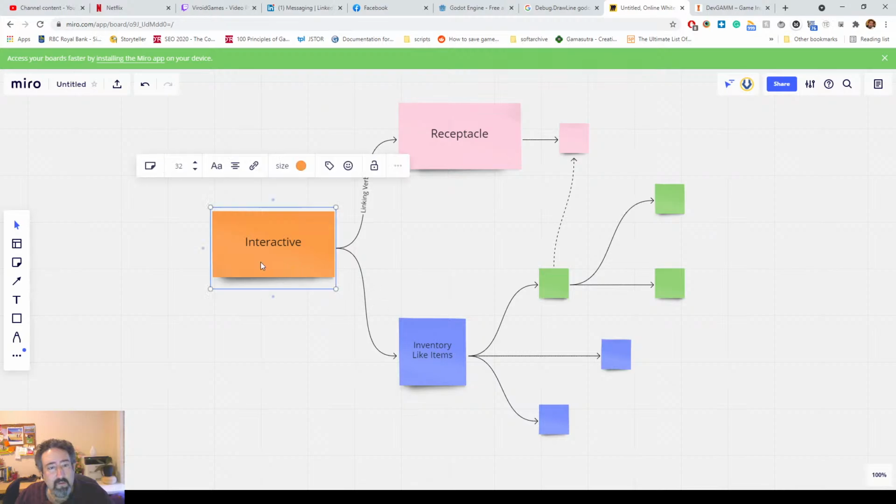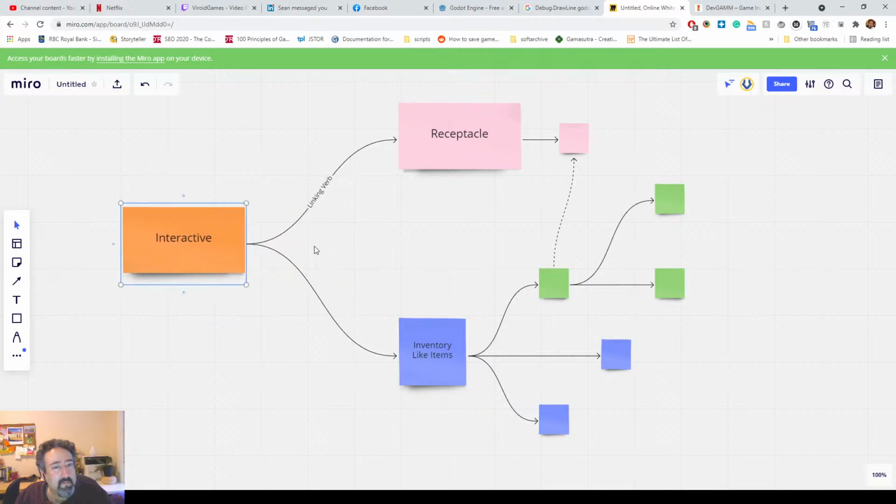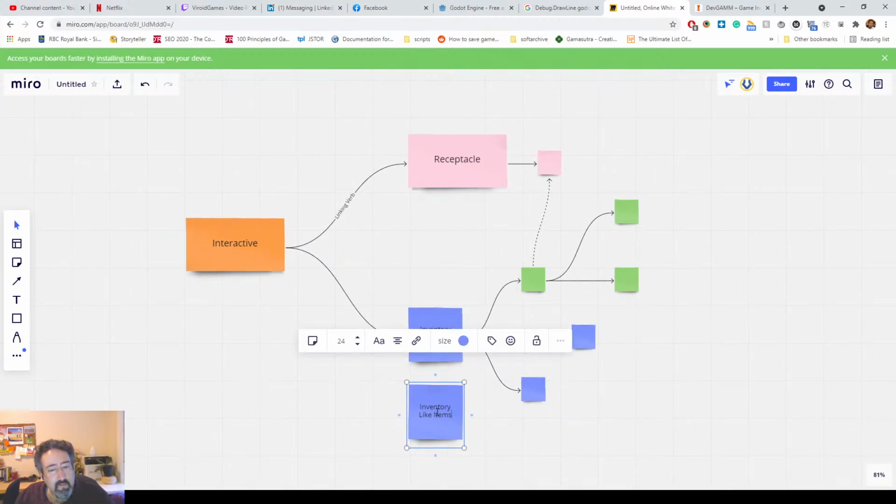What is the difference? Then we will have a sort of action holder, action planner, action holder item.